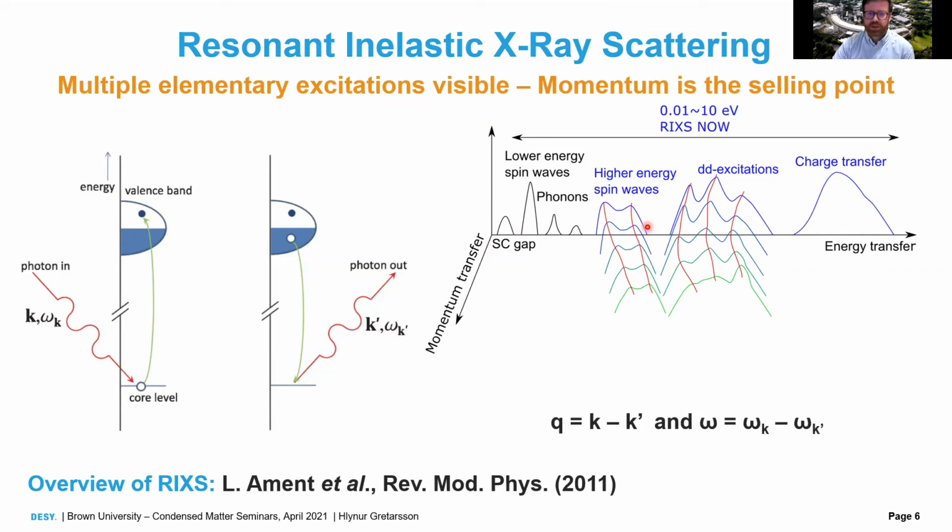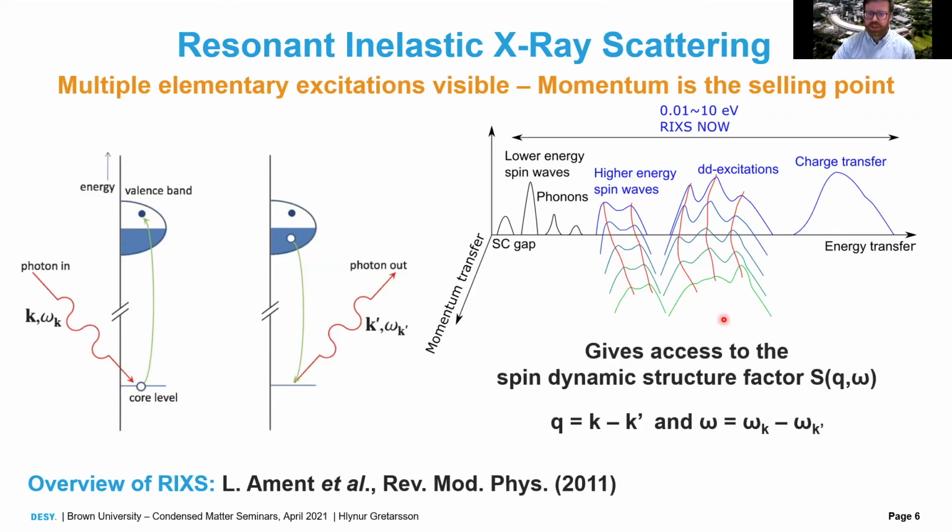And you have to keep in mind that X-rays carry significant momentum. This is obviously more than visible light. And so you can transfer that momentum to your excitations. And in some cases, the magnetic excitations are going to disperse, forming a magnon, or the orbital ones are going to form an orbiton. And then based on this dispersion relation, you can actually extract very useful coupling constants that tell you about the ground state of the compounds. So the message here, though, is that RIXS is simply giving you information on the dynamical structure factor in a similar way to what inelastic neutron scattering can do.